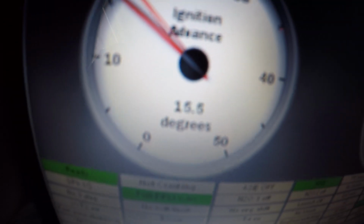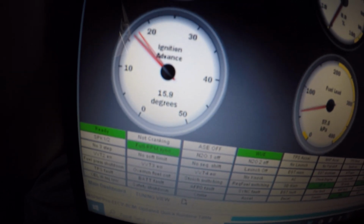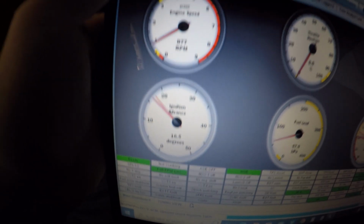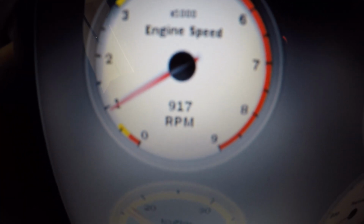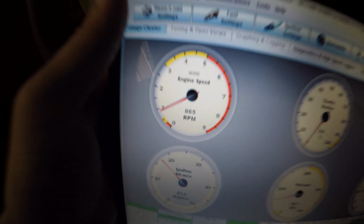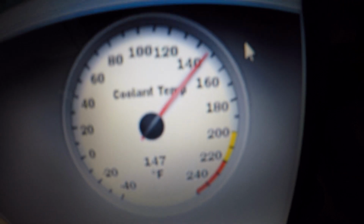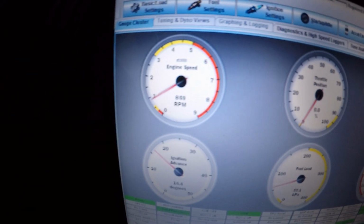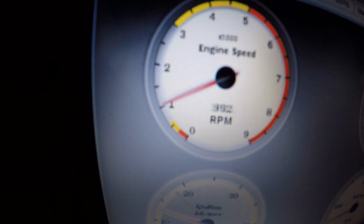And this is the ignition advance right now, sitting at around 16 degrees, which I think is good. And then that's our RPM, which if it could sit around there, or even 1,000 would be fine. All right, I rolled the window up so you guys can hear me a little better, hopefully. Now it is closer to 150 degrees, and it is starting to slightly hunt a little bit. See? Yep, there it goes.